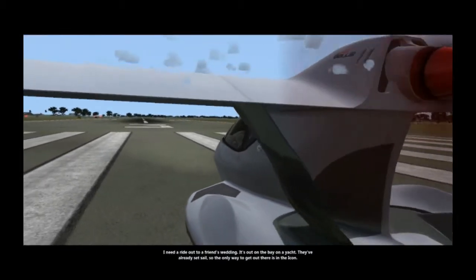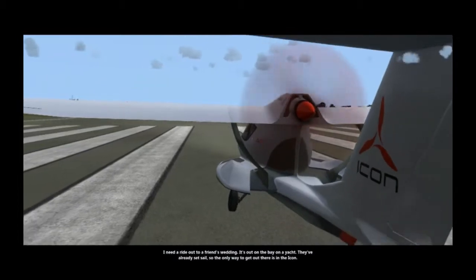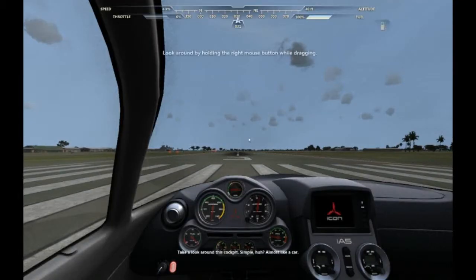It's out in the bay on a yacht. They've already set sail, so the only way to get out there is in the icon. Oh, wow. All right. Take a look around this cockpit. Simple, huh? Almost like a car. Yeah, almost. Almost like a car.